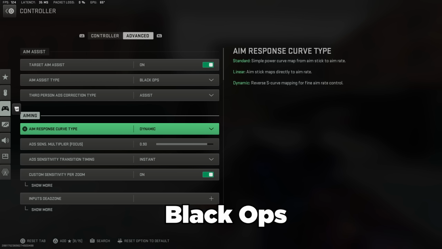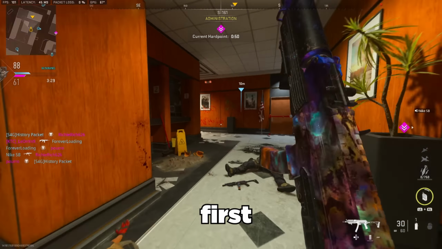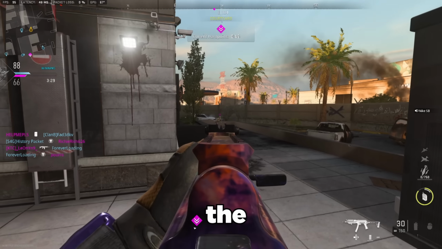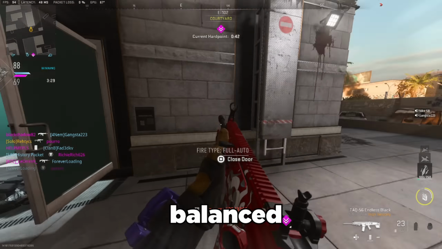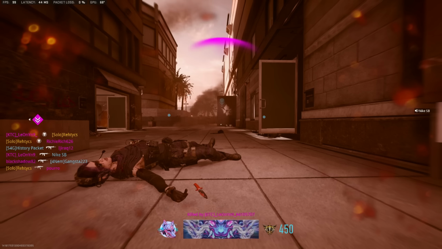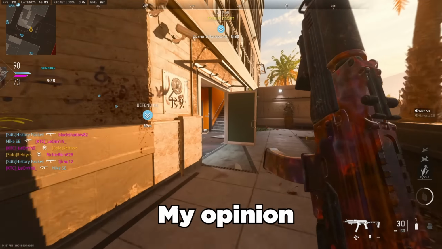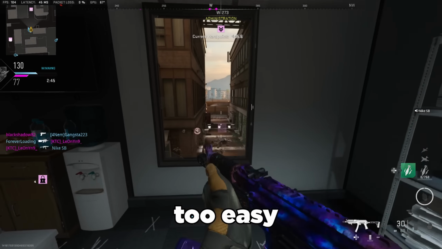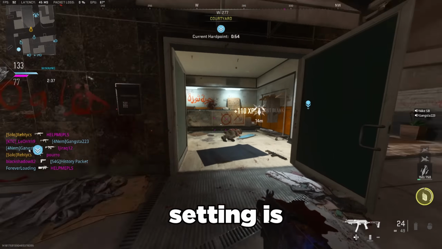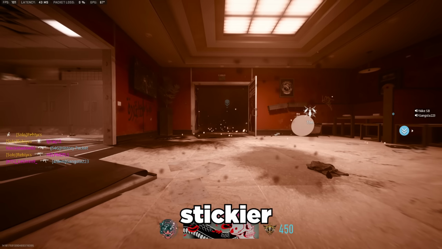Now, it's between Black Ops aim assist and default aim assist type for me and for most people. At first, Black Ops aim assist was so broken that everyone went with that. But after all the updates to Modern Warfare 2, it's a bit more balanced now, and I actually used the default aim assist for about 3 months before recently switching back to Black Ops, and I can confidently say that Black Ops aim assist, in my opinion, is very broken. It's entirely too easy to abuse it, and the way to abuse the aim assist system with this setting is to basically enable Black Ops aim assist, and your aim will become 10 times stickier when strafing.